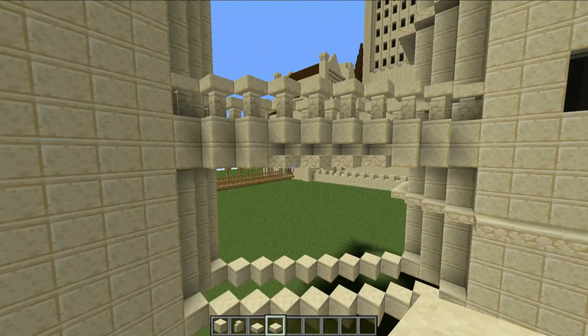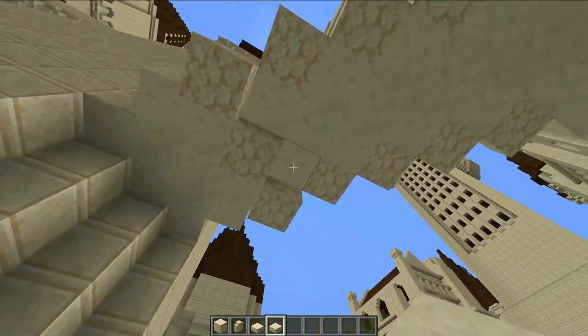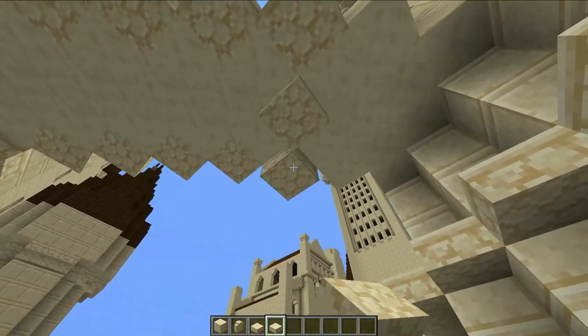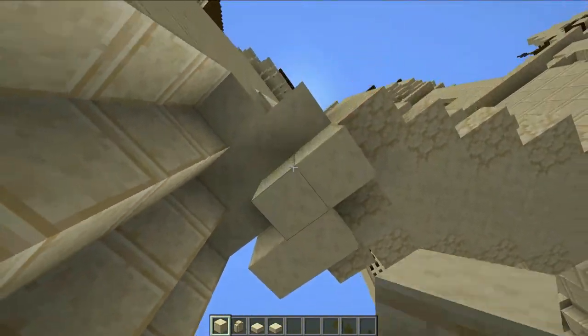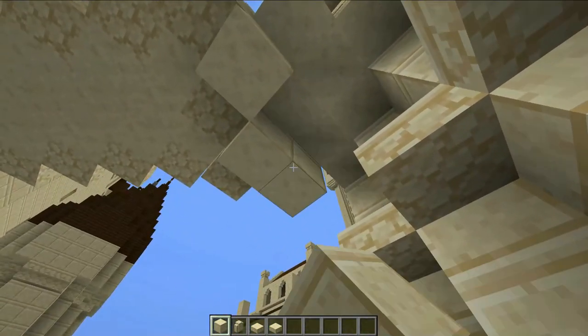And then the next thing we're going to do is come to this block right here, and place in three slabs, going all the way upside down, just like that, just there. And the same thing on the other side, one, two, three, just like that. Of course, it should all be symmetrical, and then place in two blocks behind here, and then three blocks behind those, just like that.